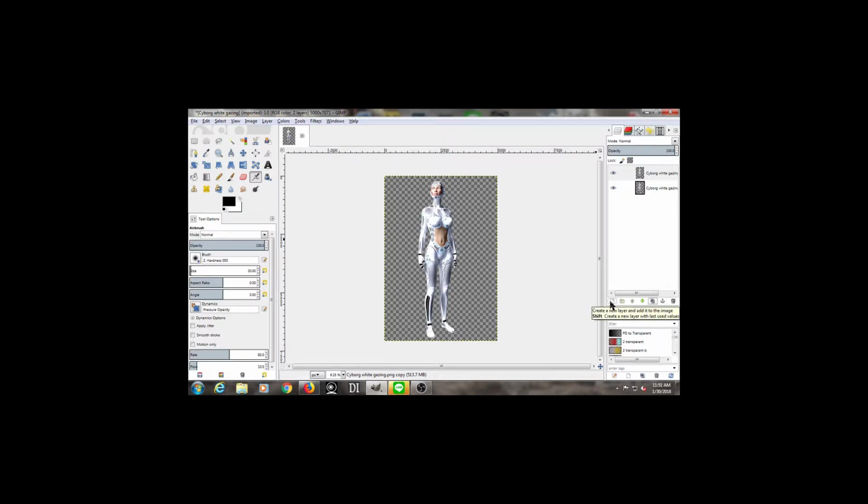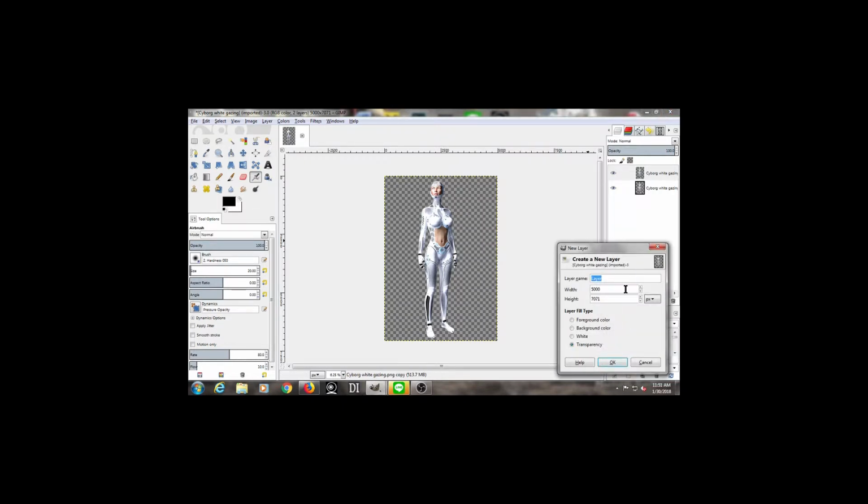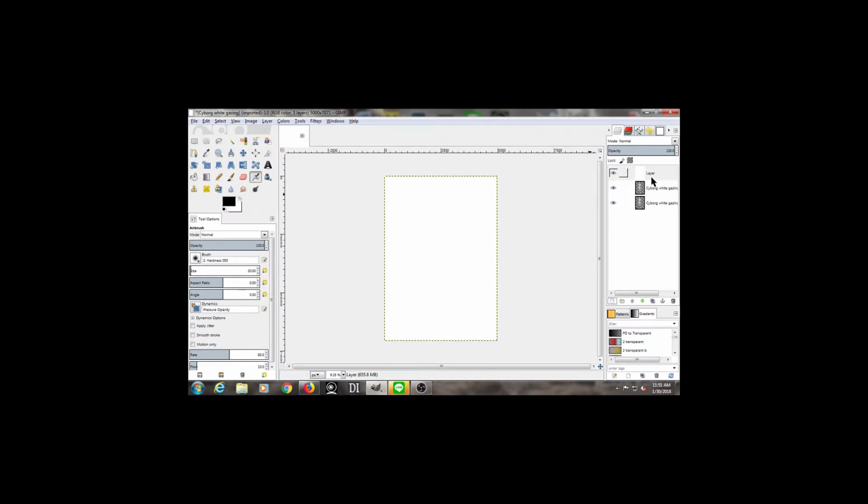But I also want to do something in the background without touching this. Everything I do is one layer after another layer. So click this blank page here. It's going to default to whatever this size is. And then it's going to ask you, is this a foreground, background? Do you want it white or do you want it transparent? Well, I want it transparent. Now in this case I could go with white and make it a sort of a high key. In fact, I could do that. Notice it covers it. But that's because it's in the wrong order. So I can take that layer and drag it down with my left button. And now look. Now the white is the background.